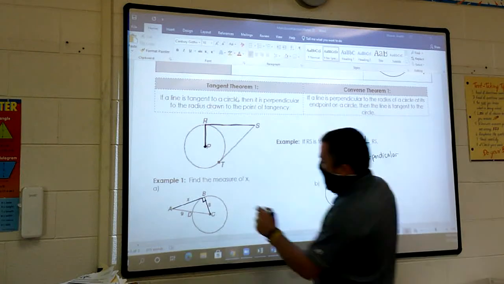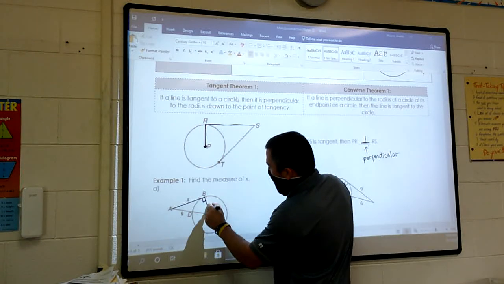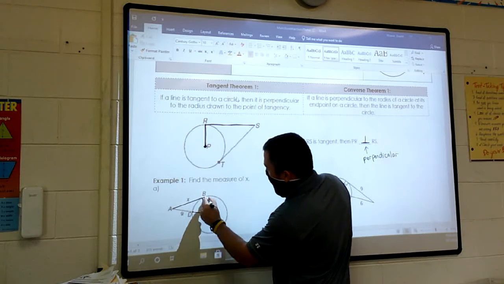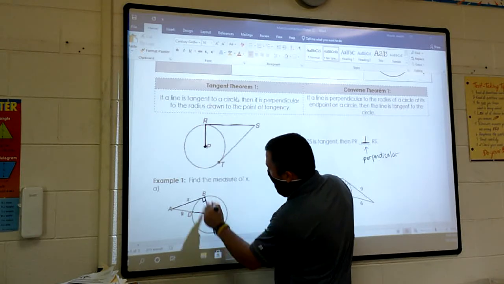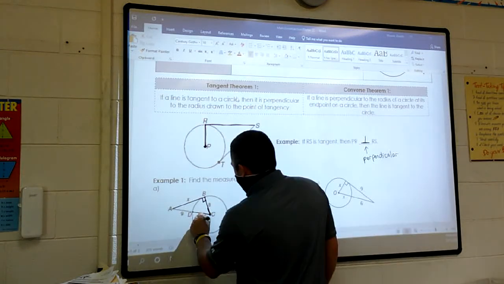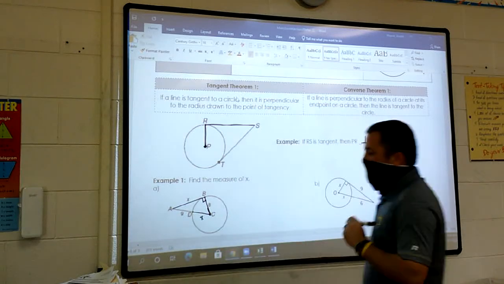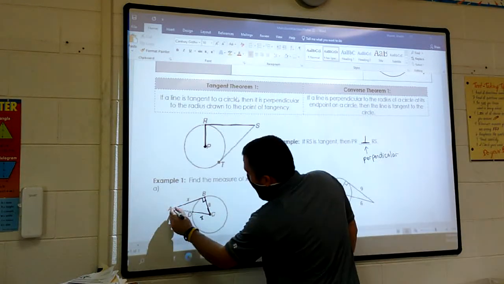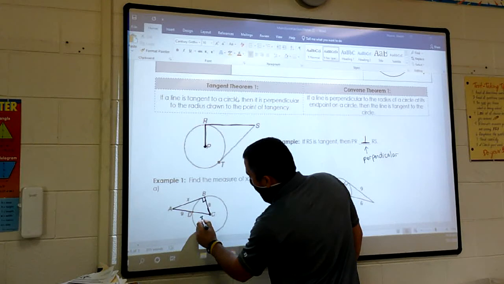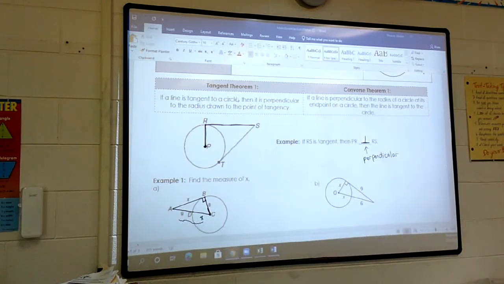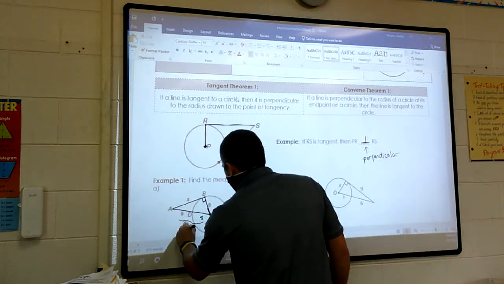Now, if this radius is 8 right here, what is the radius from here to the circle? If from C to B is 8, what is it from C to D? It's also 8. They're both radius. They both are a radius of the circle. So that whole side, all the way from A until C, that whole side is how far? 17. It's 9 plus 8, so it's 17, right?